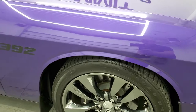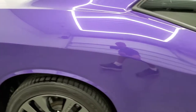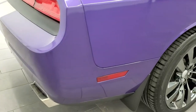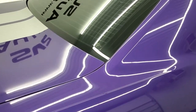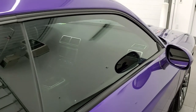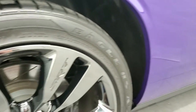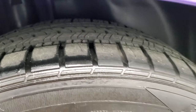This Plum Crazy Purple has got a lot of metal flake to it, so you can see just how sparkly that is and how sparkly it would be in the sun. As you go down this side of the car, take note of how clean the body is, how reflective and mirror-like that paint is. We take these HD videos so if you are far away or just cannot make the trip down but you're still interested in purchasing the vehicle, you can see the car, hear the car, and have confidence in the vehicle before you even get here, with no surprises. The back rim is in excellent shape as well, and the back tires have just as much tread as the front tires — maybe even a little bit more.